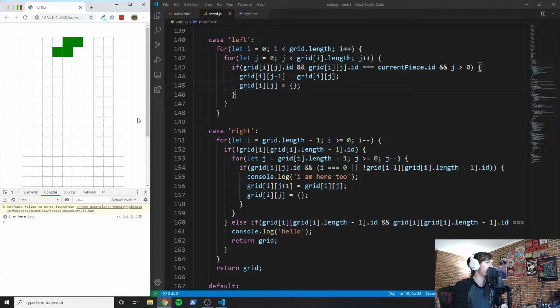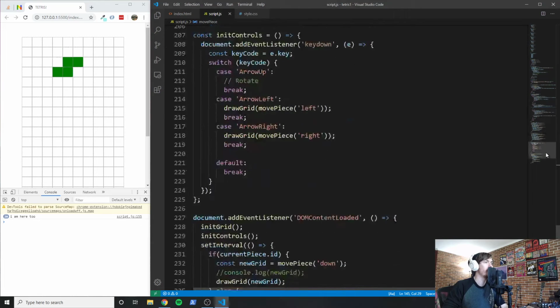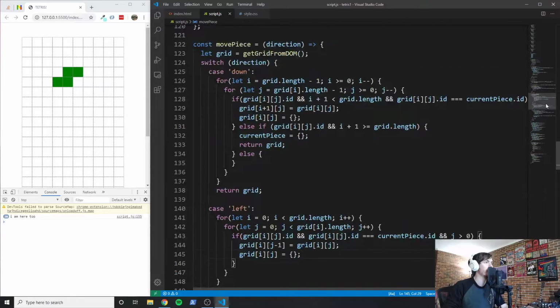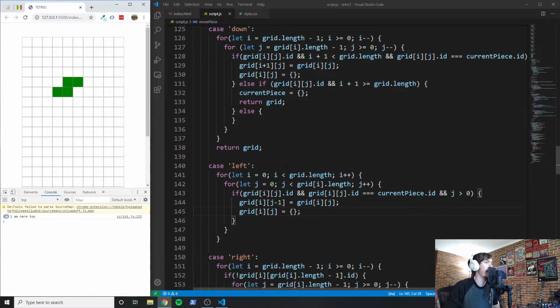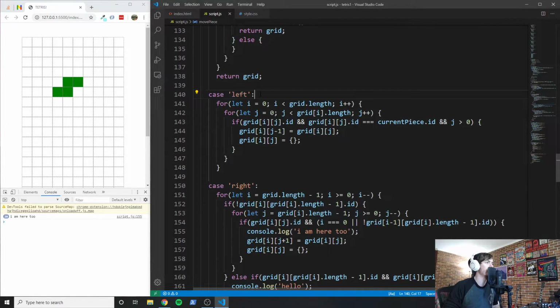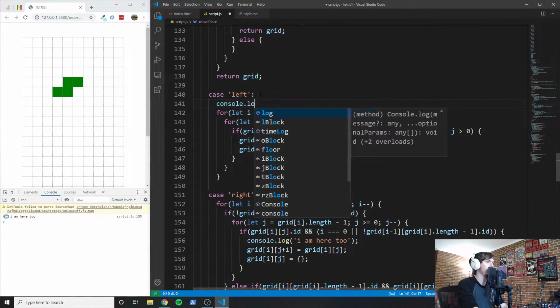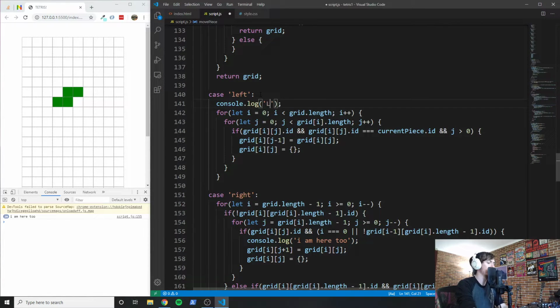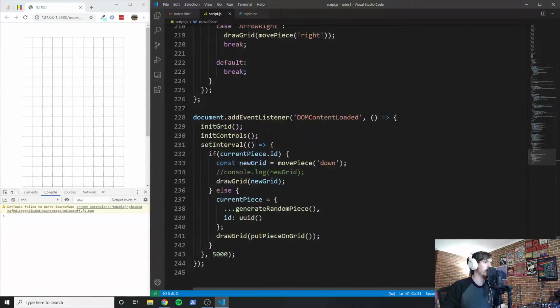So I'm pressing left and, goodness. How is it calling the wrong code? Case left. Seriously? Speed this up a little.